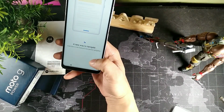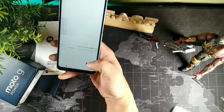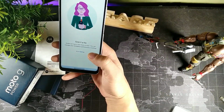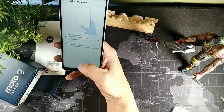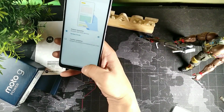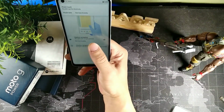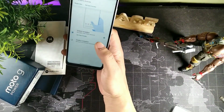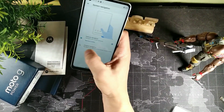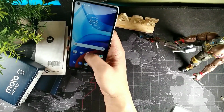And then there's a new way to navigate. Yeah, I don't really like this 2-button navigation. So it's telling you that you got the new one, which we're gonna set up. So you can go to the settings, and I don't know if OnePlus lets you remove this line down here, but Moto, I guess they only have this option here. That's still cool. You know, every phone does their system operation differently. So let's go back. Oh, wow. Actually feels pretty good.